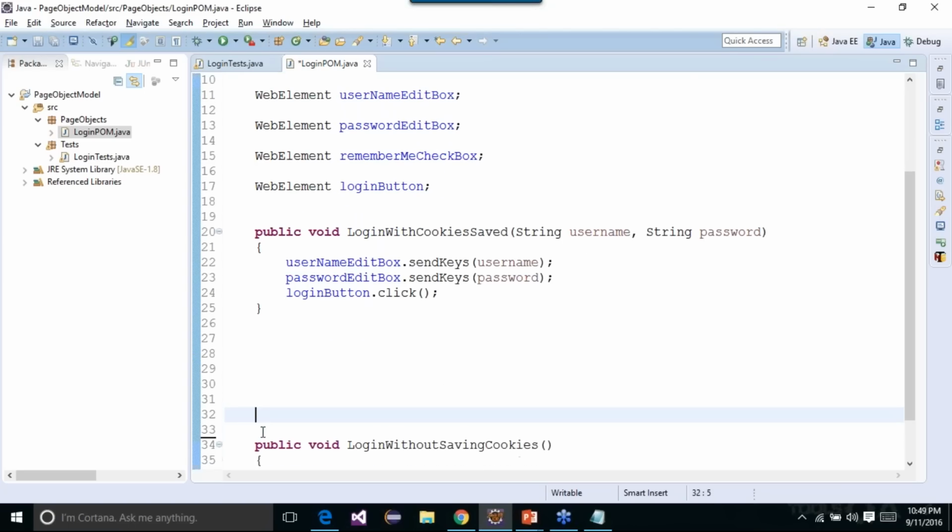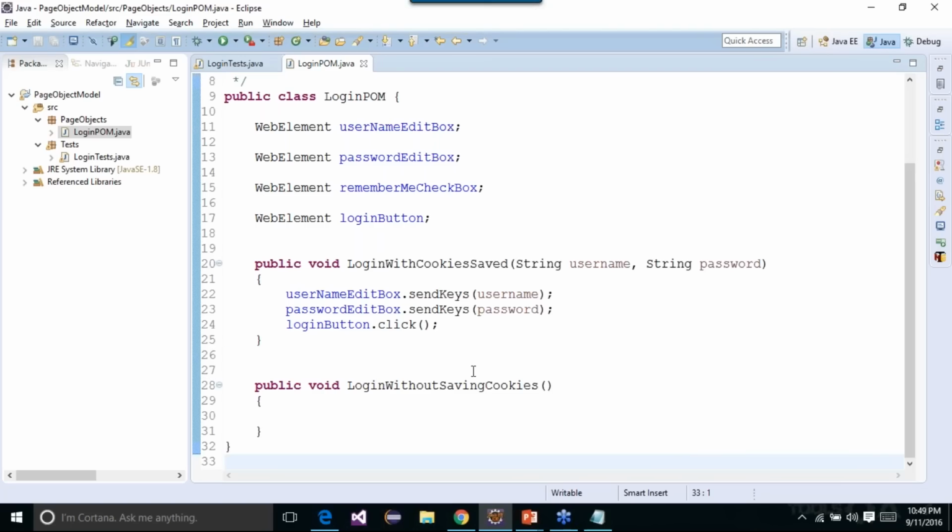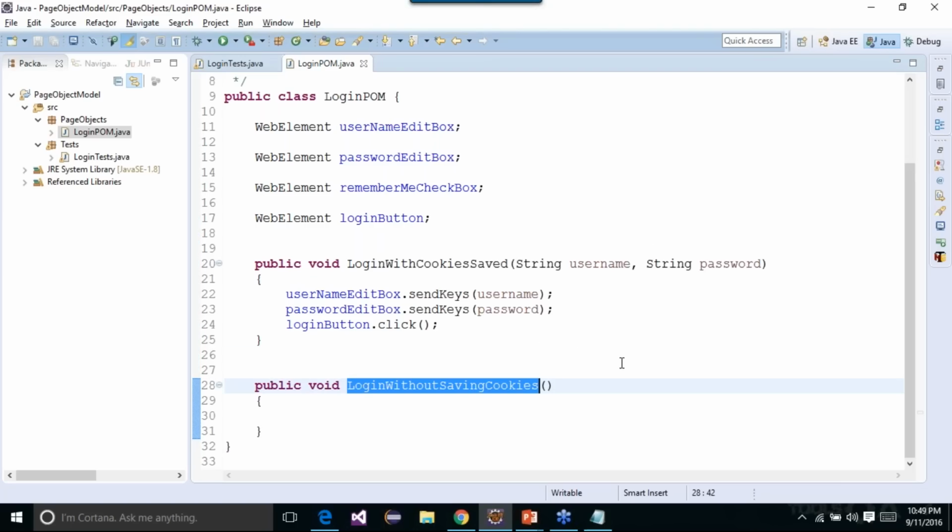Now let us implement the second method. Right, in the second method, what are your requirements? So this is the way you will approach a page object model. Once you have your interface or your service method on the page, you would look for what are the requirements of the service page. What are the requirements of this particular interface?